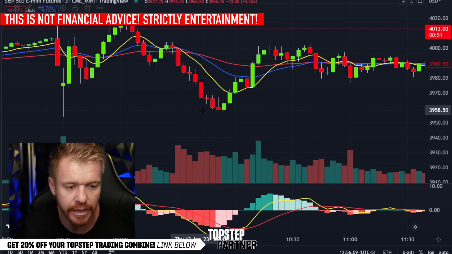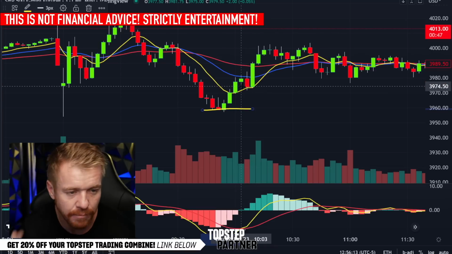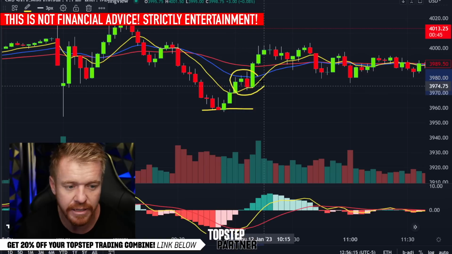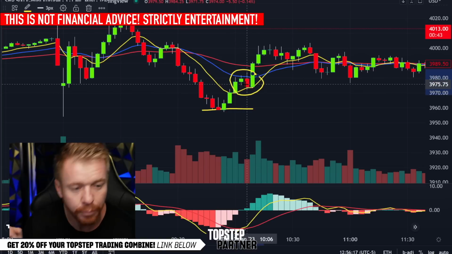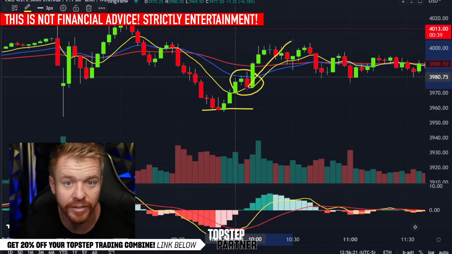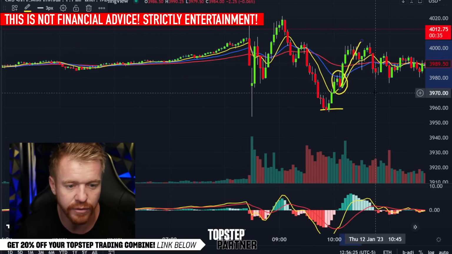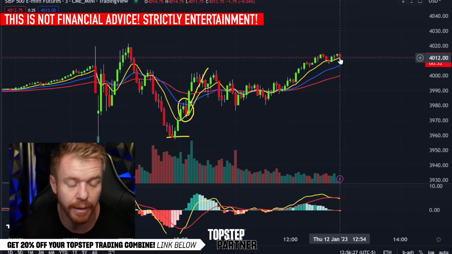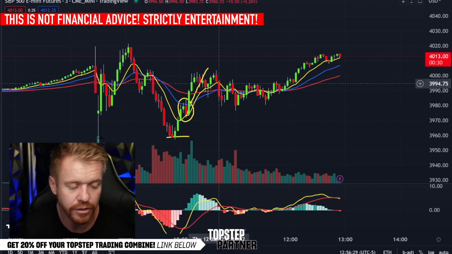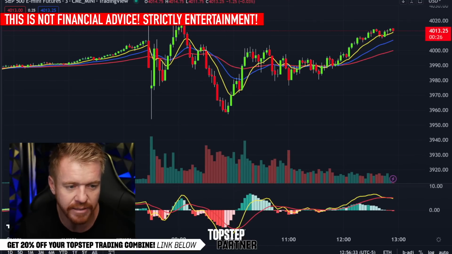So we got the bounce off the bottom there at the 60s. We push back up. Now this is the moment, right? This right here is the moment of truth. If we can put in a higher low, well then we should expect a push back up to try to retest the opening area, and then we have the high up there at the 20s. Now if you zoom out, you can see, guess what? We're back up there almost to the 20s again. So that was telling, just that price action alone.